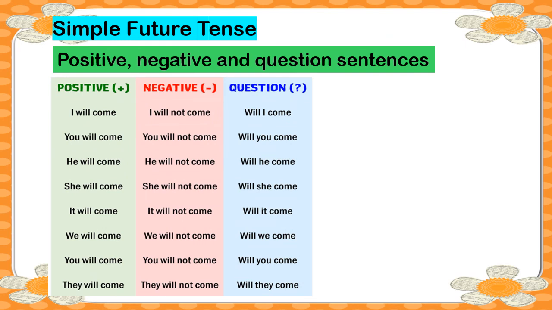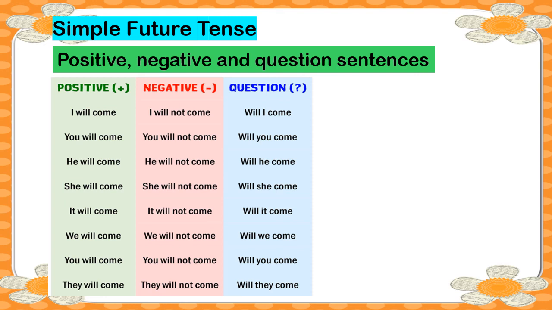Have a look at the positive and negative and question sentences of the simple future tense. You might have seen now very clearly that will is used with everything, whether you're single or a group, more than one person, it's just will all the time. So this makes the simple future tense really simple. So I will come, you will come, he will, she will, it will, they will, you will, we will. Just will. And then when we say it in the negative, it's just a not added to it. I will not, you will not, she will not, we will not. Plain and simple as that.